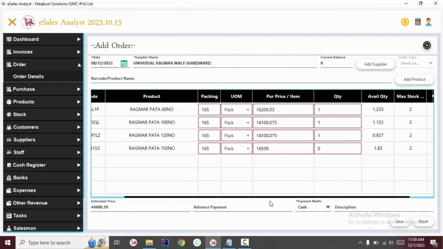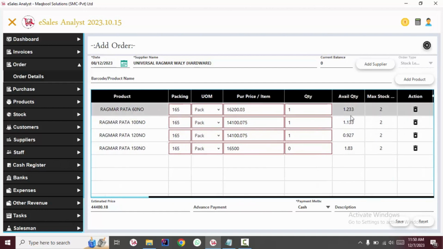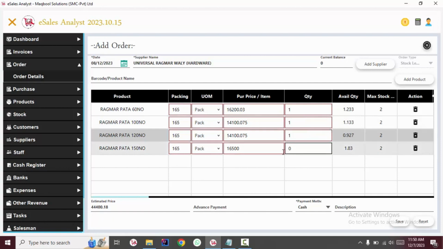Amazing, right? If we select supplier names, the software will check our physical stock, meaning it will display how many pieces of each item are available. Additionally, it will recognize which supplier provides which items and will automatically generate an order based on stock levels. If needed, we can manually modify or adjust the order too. If there are items you don't want to include, no worries. You can simply adjust the quantity.